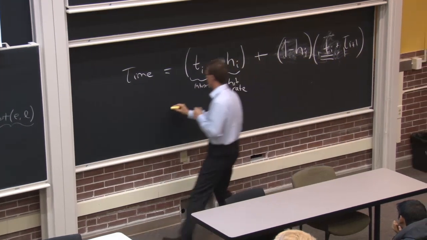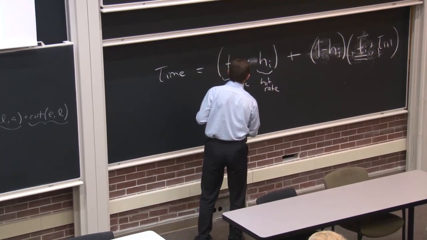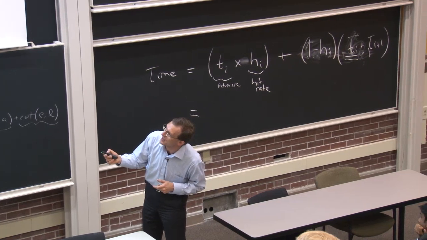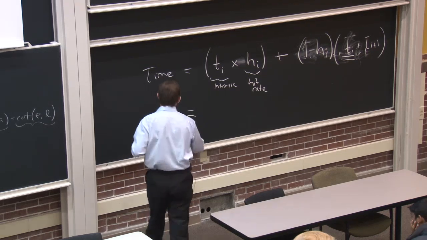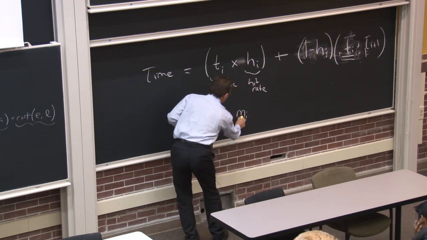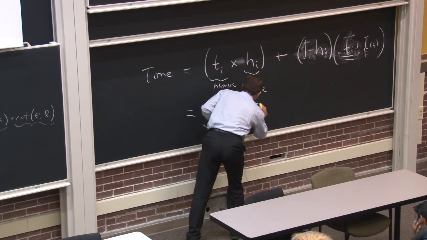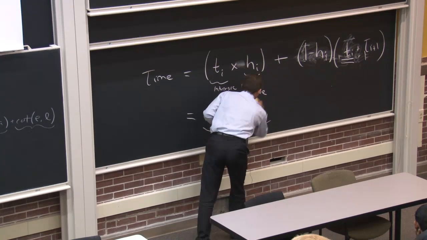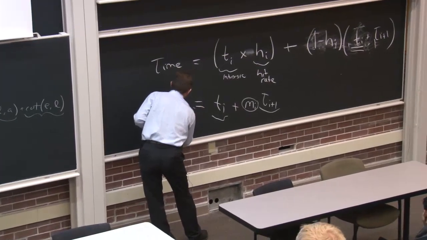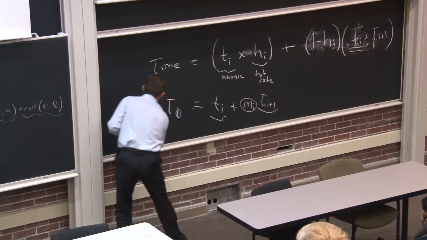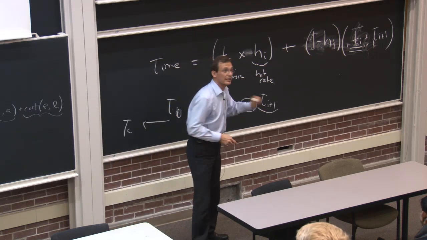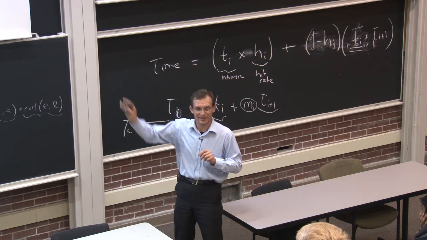Actually, there is a better way of expressing it. Probably if you take the ti out of here, that's what you get. Basically, time taken to access both hits and misses take the same time. This is the intrinsic latency. Plus some fraction of the accesses actually miss. And when you get the miss, you get the latency of the next level, whatever is required to access the next level. Now you have a recursive equation, and you start with T0, which is the access latency of your first level register file. OK? So everybody clear on this?